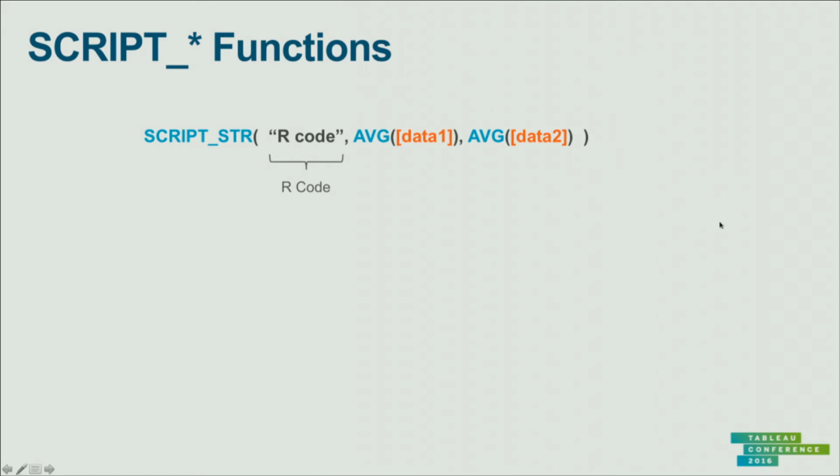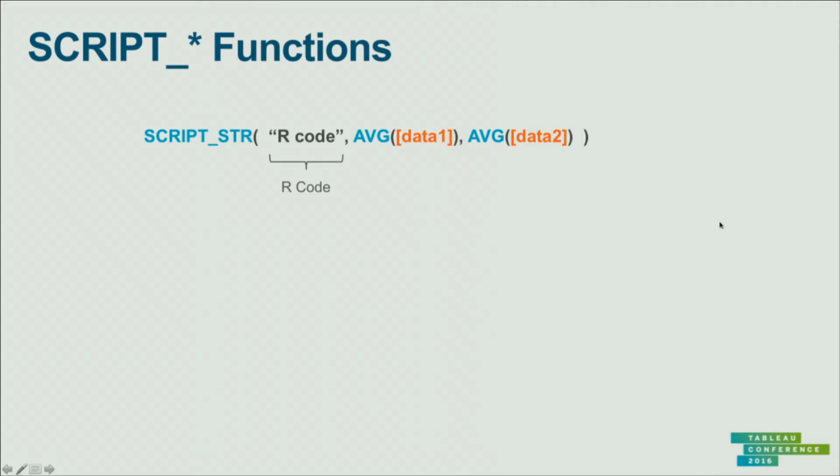You get to put R code directly in the calculated field. As far as Tableau is concerned, it's just a string. You can write whatever you want, use whatever packages you want. It's just going to treat that as a string. Except that anywhere it sees .arg1 or .arg2, it's going to take your data from Tableau and shove it in.